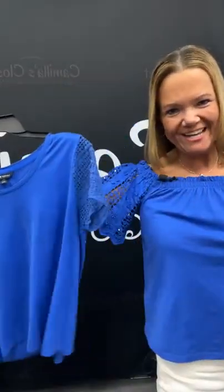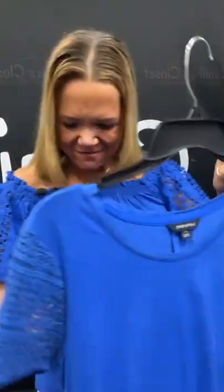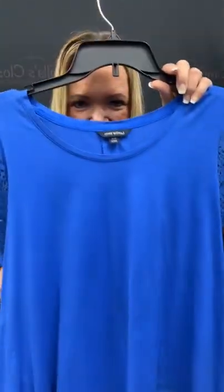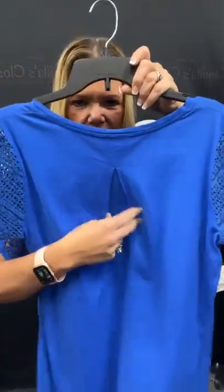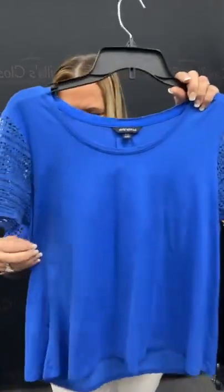Why do I like this top? I'm almost wearing it! This is from Lands' End — mine's from Lily, but I love them both equally. They're so cute. I love this color. Medium — it's number 89 on our live today. Sold space 89. $5.21. Here's the back — it kind of opens just a little bit right here. So cute. Lands' End, size medium. Sold space 89 — and you pretty much know what it's going to look like because I'm pretty much wearing it.